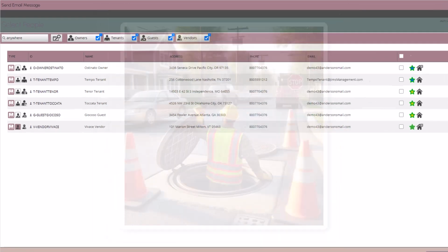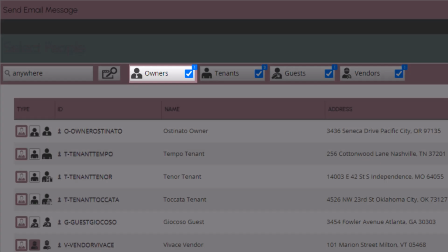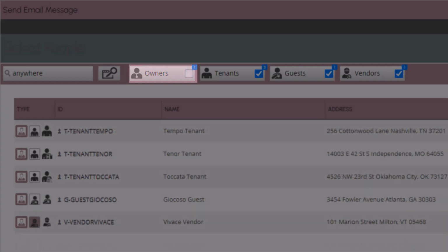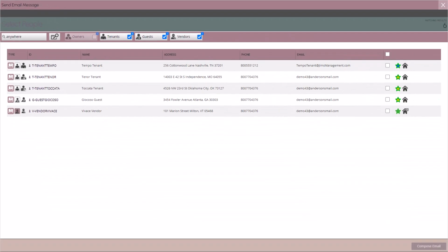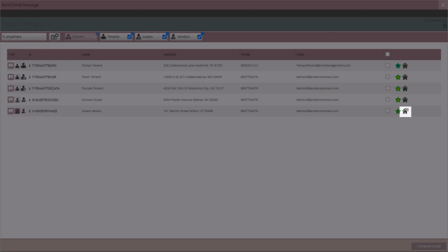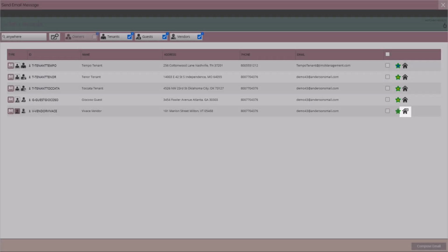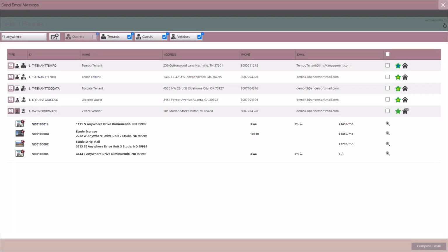and they want us to tell everyone living there. Obviously, this doesn't impact owners who own a unit on Anywhere Drive, so deselect all owners from the list. You might also want to deselect the vendors on this list. However, their units icon shows you this vendor has 4 related units. Click it to see what they are. In this case, the vendor has services agreements on 4 units on Anywhere Drive. You may want to include them on this message, in case they need to know for service-related issues.